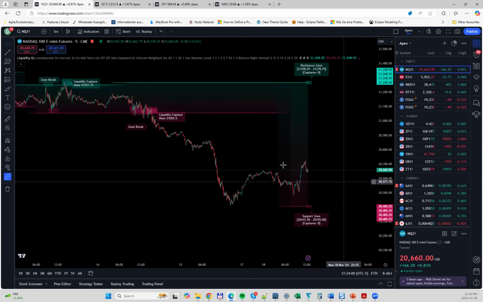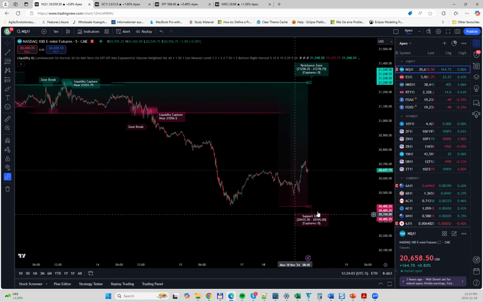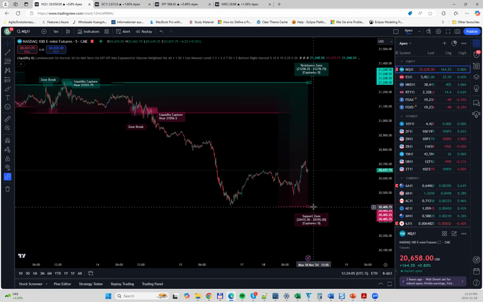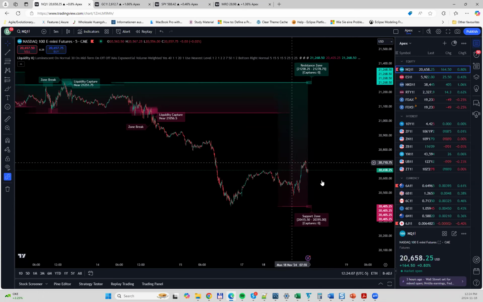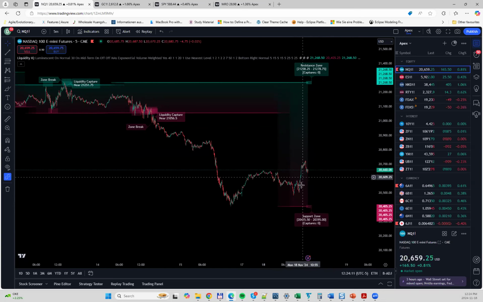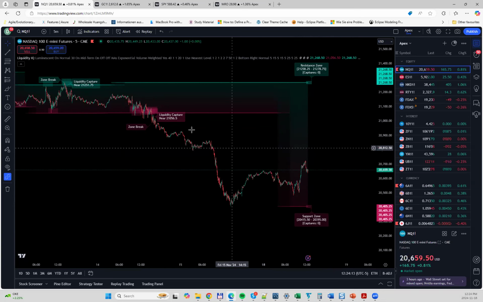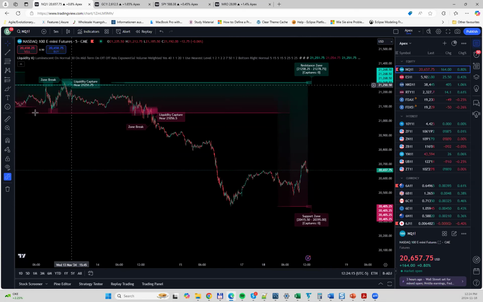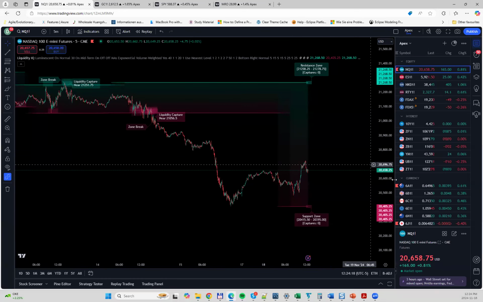Because oftentimes these zones tend to have what we call magnetic properties. They're attracting price to it. Price will not stay in this no man's land forever. And momentum, even though we had some bullish momentum in the morning, seems to be still quite bearish since the hype about the elections. So that's at least my prediction.